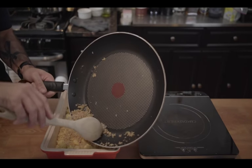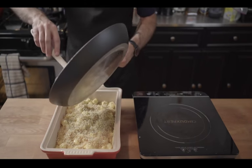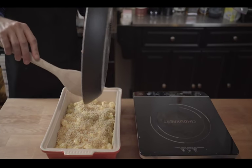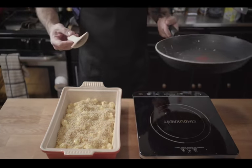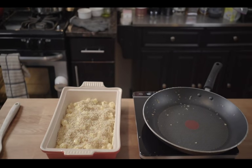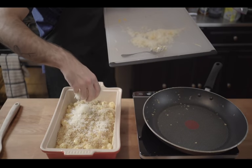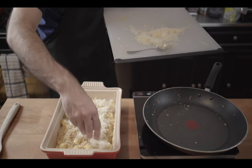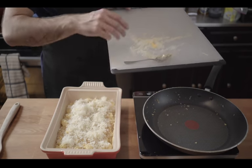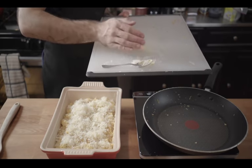Try to get every little corner all covered up. Doesn't really matter. If you don't cover it all up, it's kind of rustic looking. If you do cover it all up, it's kind of pro. I mean, that's not fully covered. Sorry, I kind of dig it. And then, so, we got the breadcrumbs on there. Last but not least, we'll throw the parm on there. I mean, come on. Get out of here. Get out of town. There we go.